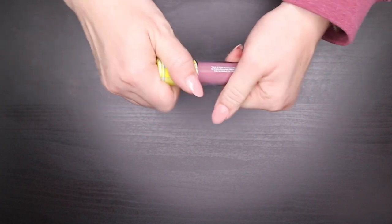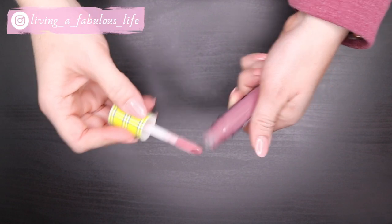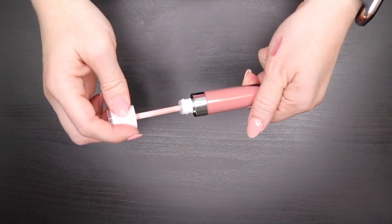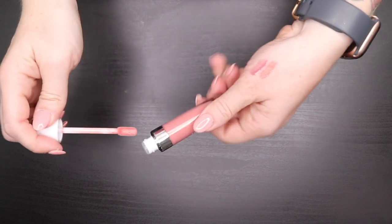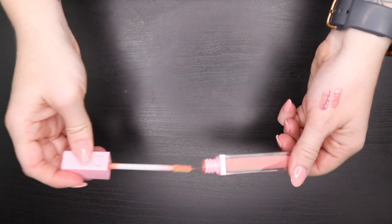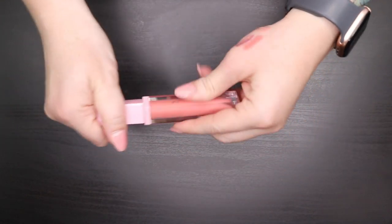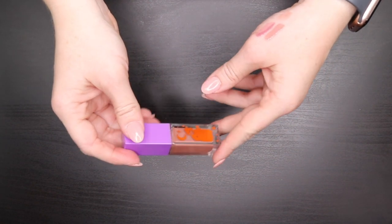The Dose of Colors in Happy Hour smells like buttercream vanilla and is a peachy shade — perfect for springtime, keeping it. The Dominique Cosmetics in Lemonade smells amazing and goes on pretty clear with a peachy hue — keeping it; this was one of my go-tos getting ready for work. The ColourPop Lip Cream in Calming Circle — the stopper doesn't work, it comes out messy, and has a thick makeup scent — getting rid of this one.